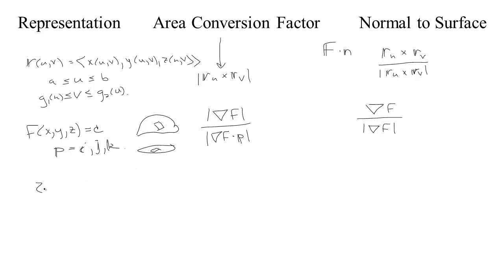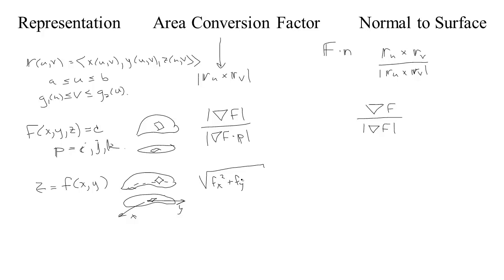Okay, and then the last case was when one variable was a function of the others. So in this case, you have some domain for the function, since z is a function of x and y, you have some domain in the xy plane, and then you have the surface floating maybe over it, okay? And you need to find a conversion factor to turn a patch of area in the domain where you do the integral. You need to convert that patch of area to the correct size on the surface, and the conversion factor to use is f sub x squared plus f sub y squared plus 1 underneath the square root. So there's your area conversion factor in that case.